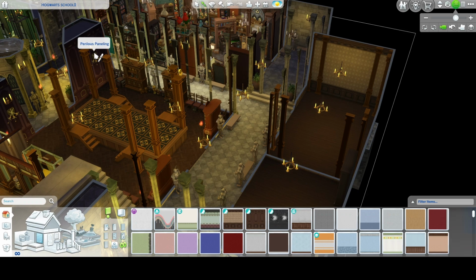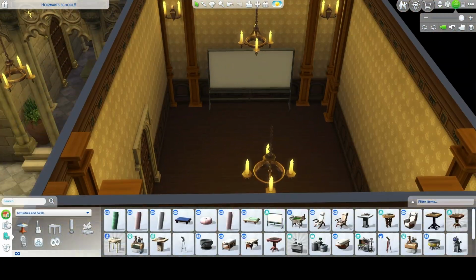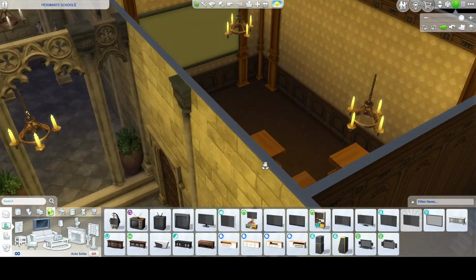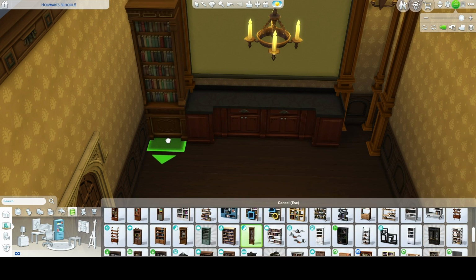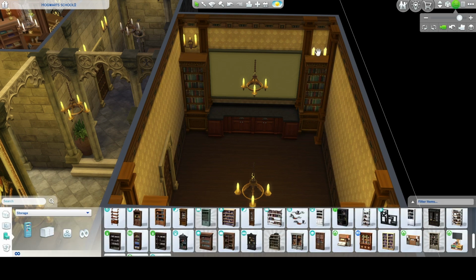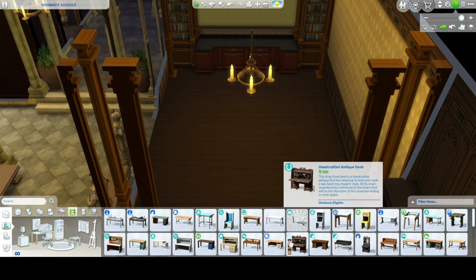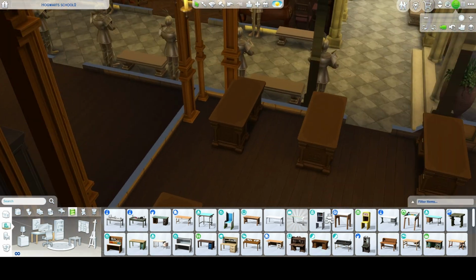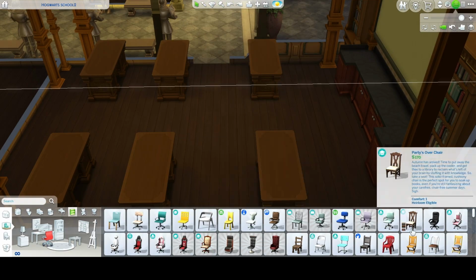We are at the tail end of this Hogwarts build, or at least on the 50 by 40 lot. At this point in the build, I was absolutely gunning it towards the end of that finish line. I was like, all right, I've only got so few spaces left to fill. Let's crank this out. I completely stopped editing videos for a really long time because I knew I was in a creative flurry, just trying to get all of the rest of Hogwarts done. I wanted it done, I wanted it over.